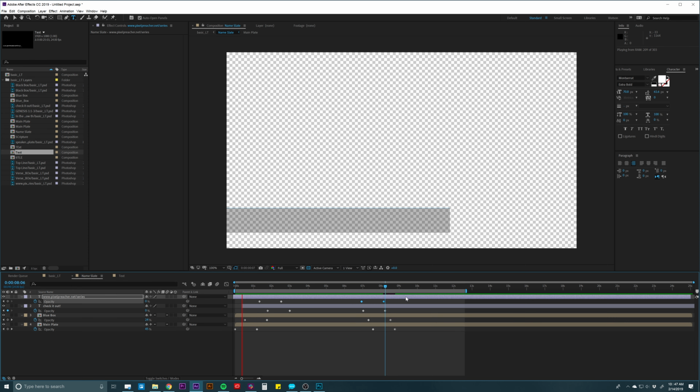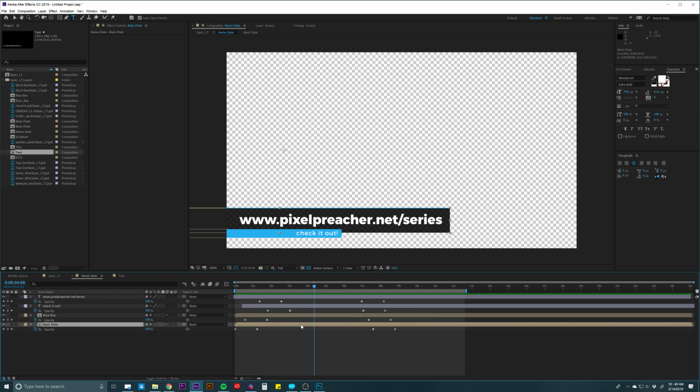So now if I preview this back, it fades in, sits up there for a minute. You want to make sure you leave it up there plenty long, and it fades out. All right, so that would be a very simple animation just for opacity. So then again, you can move these easily without having to affect, if you had something a lot longer, you can move these and not have to worry about the position.